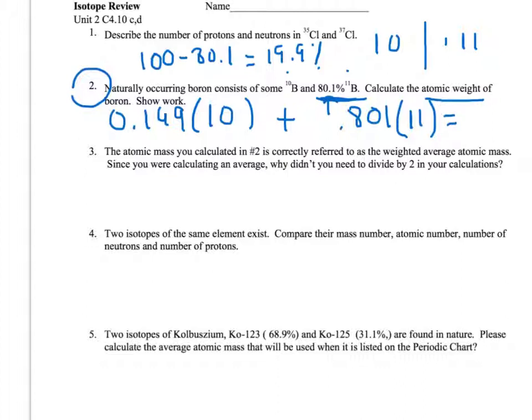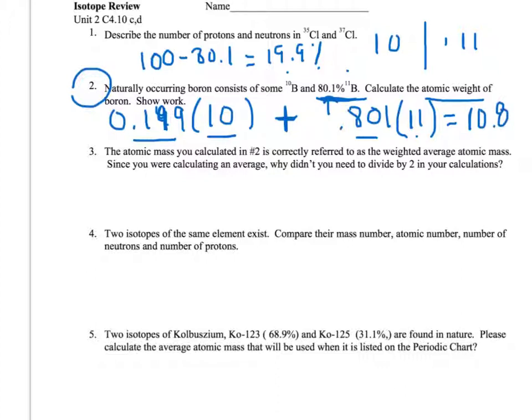So I used every piece of data in the problem. I used the percentages, and I used the weight that goes with it, the other percentage that I calculated, that's actually 0.199, and the data that goes with that. And the last thing I just do is add all of those products together. And that gives me the average weight of 10.8.